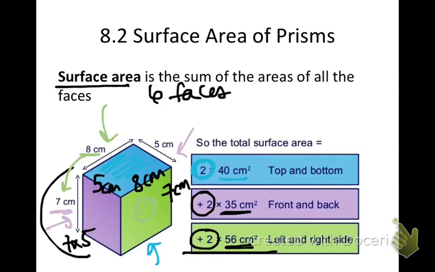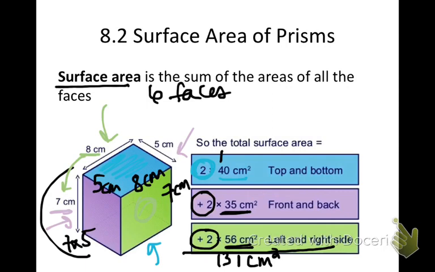So if you add all of these up, that will give you the total surface area of this prism. So if we add that up, 0, 5, and 6, got 1, carry the 1 because that was 11. That's 5, that's 8. That's hard to do, so I'm going to do 5 plus, so I get 13 centimeters squared. So the surface area of this should be 131 centimeters squared.